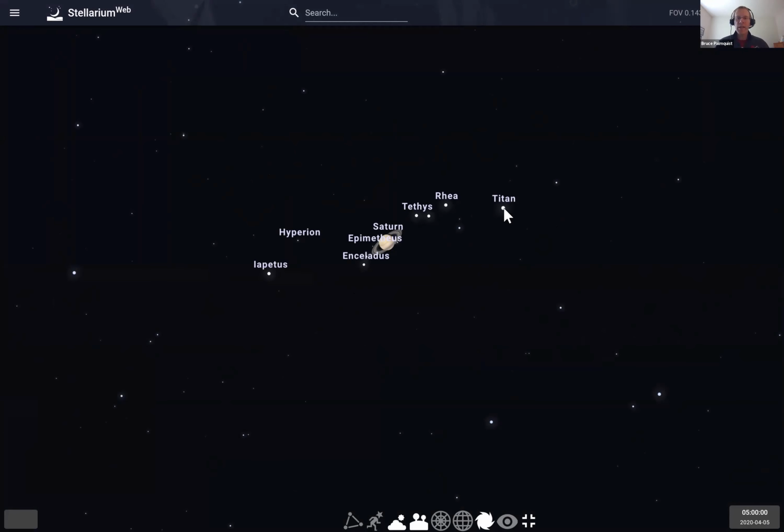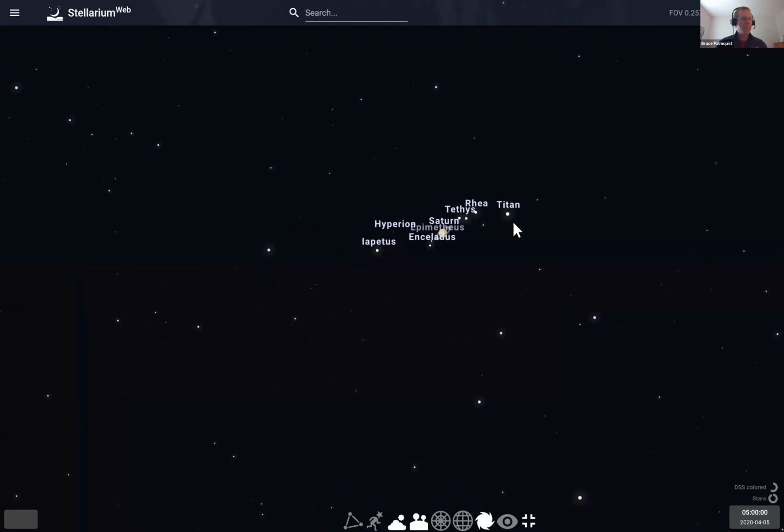So here's Titan. I said that was the second largest moon in the solar system. The rest of these moons that have names, those are moons that are roughly the size, maybe the size of Washington State approximately. So they're sort of large to medium state in size. Titan, like I said, is larger than our moon. So Titan would be larger than the United States if it was spherical.